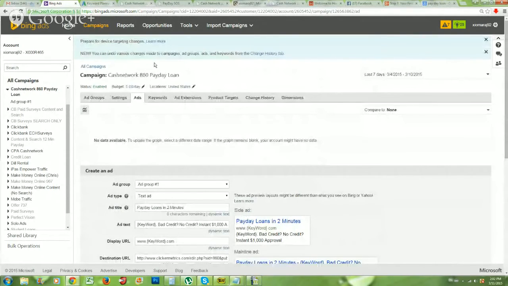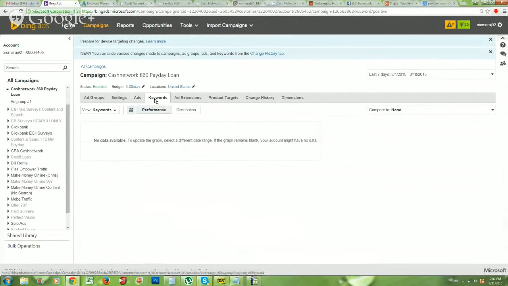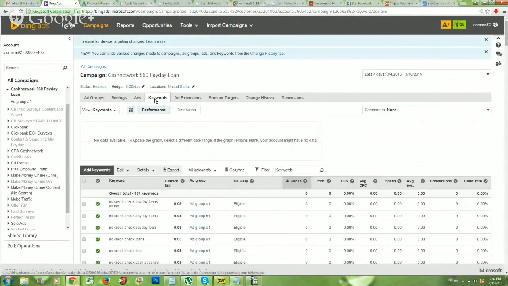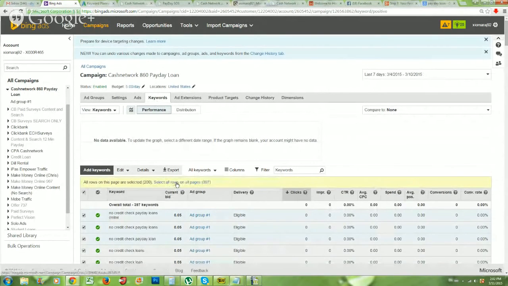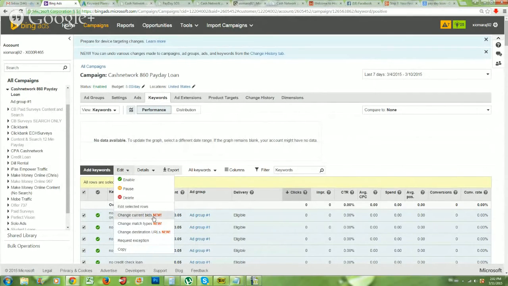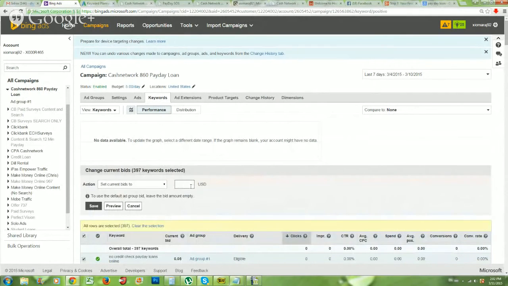And in some cases, like I said, you may have to bump those bids over. If you're not getting really any traction with your campaigns or any impressions, then you may want to just increase your bid to all your keywords. And you just go to the keywords tab, select them all, and then of course use the little one that says select all rows and all keywords. And you're going to want to click edit and change current bids. And you may want to just bump that up to 0.07.